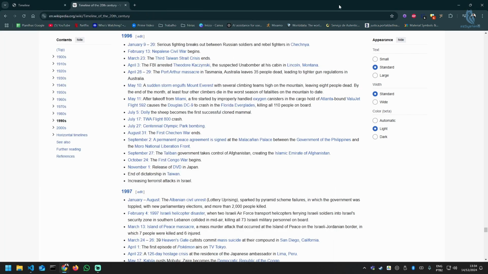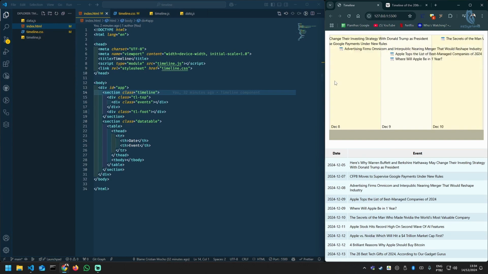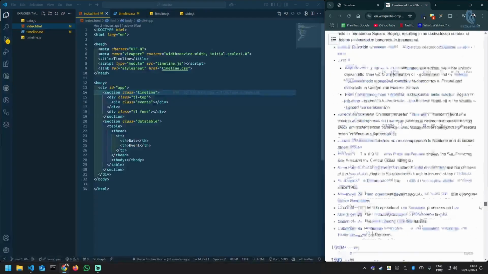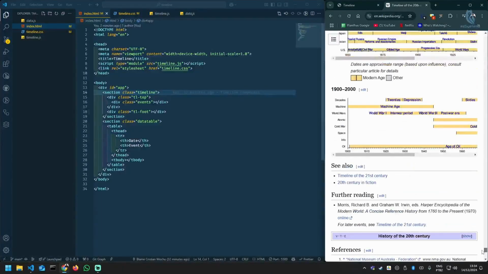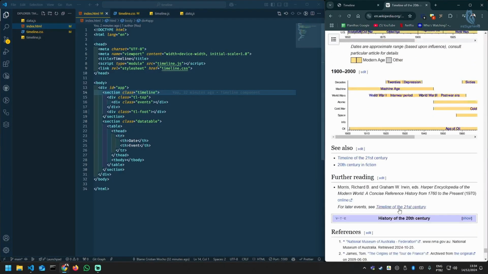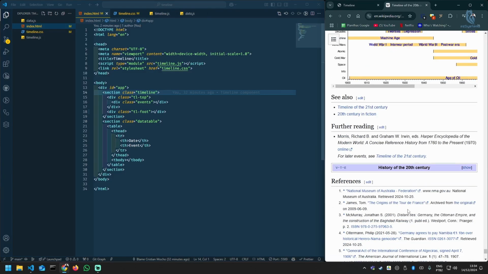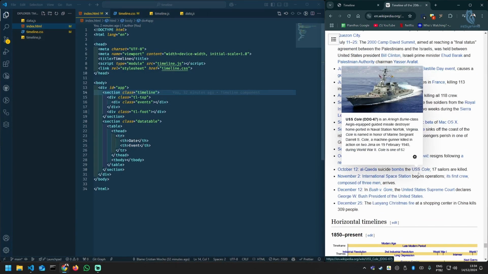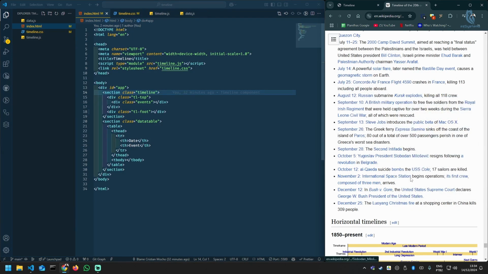Because this is going to be fun, right? It has to be. Because in here I have a limited amount of data. I have 10 lines of data. In here, I don't even know, but it has to be a lot of data. This is the entire history of the 20th century. So yeah, it's a lot. But yeah, let's see. It's not a big project. This is exactly a weekend project, and like I said, it took me an hour to whip this up.